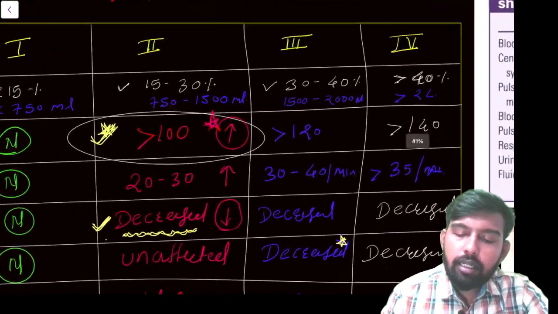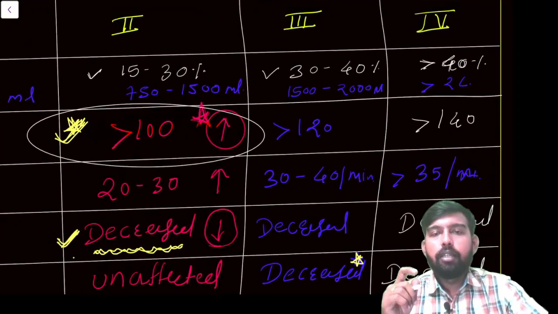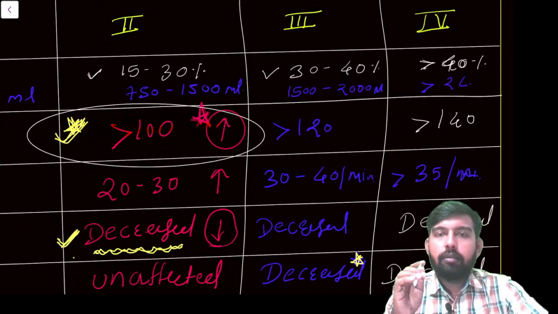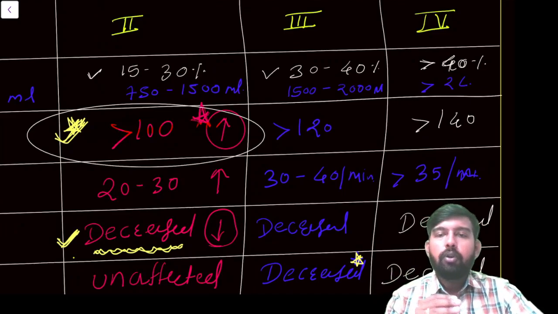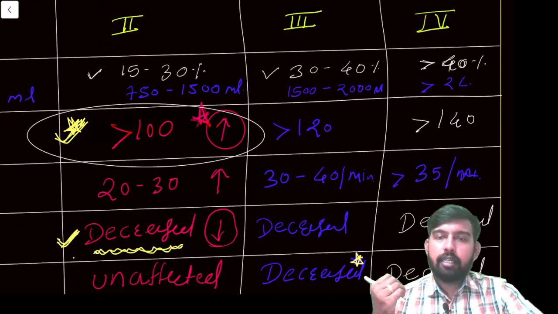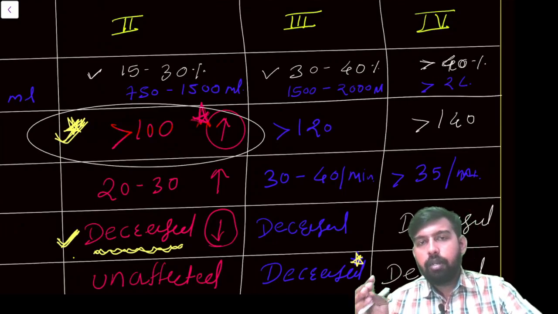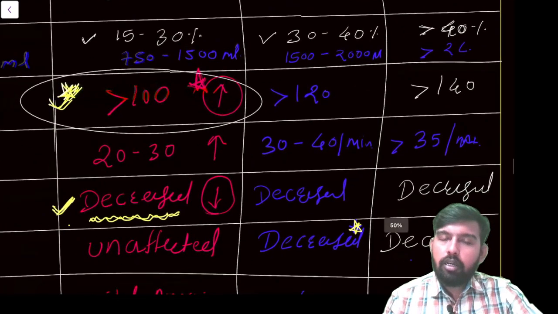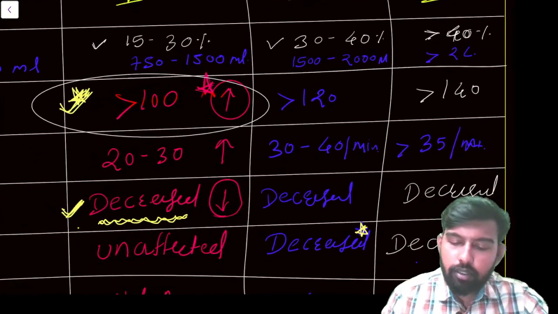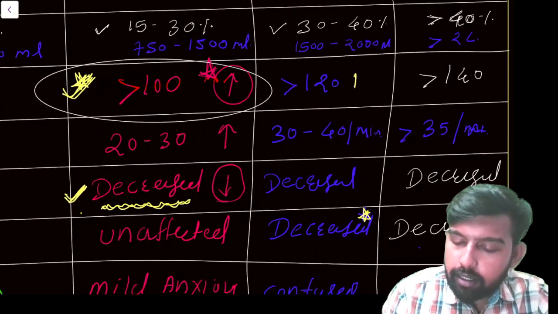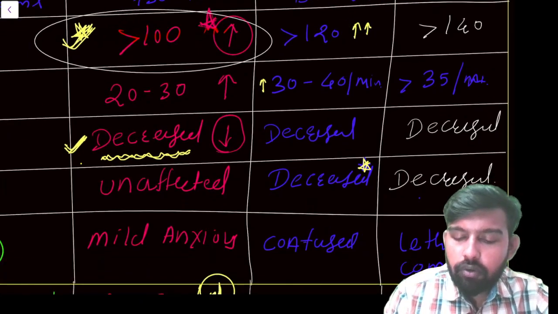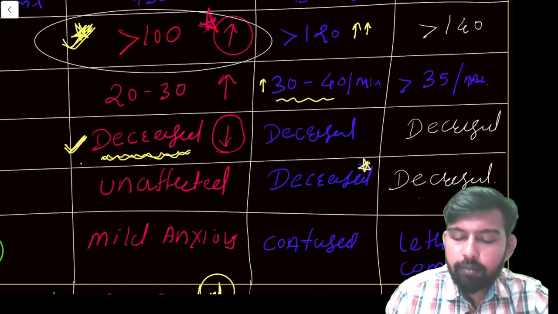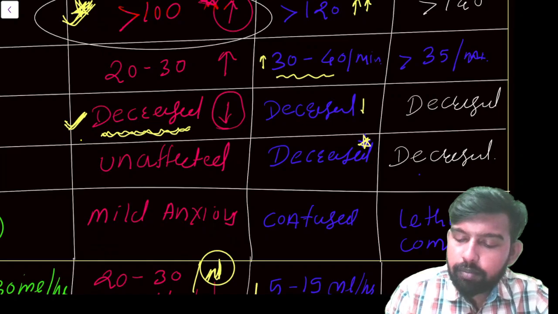Class 3 shock is also known as moderate type of shock, and class 3 and class 4 are the decompensated shock. Due to prolonged blood loss, the body has now given up the compensatory mechanism because of the continuous blood loss. Now all the parameters are going to be affected. There is an increase in the heart rate, tachycardia is there. The respiratory rate is increased to 30 to 40 per minute. There is a decrease in the pulse pressure.